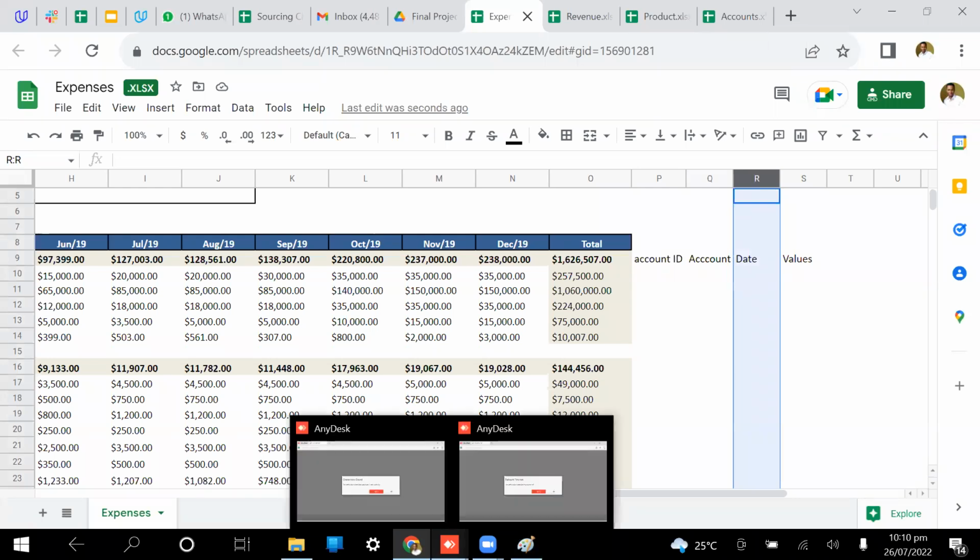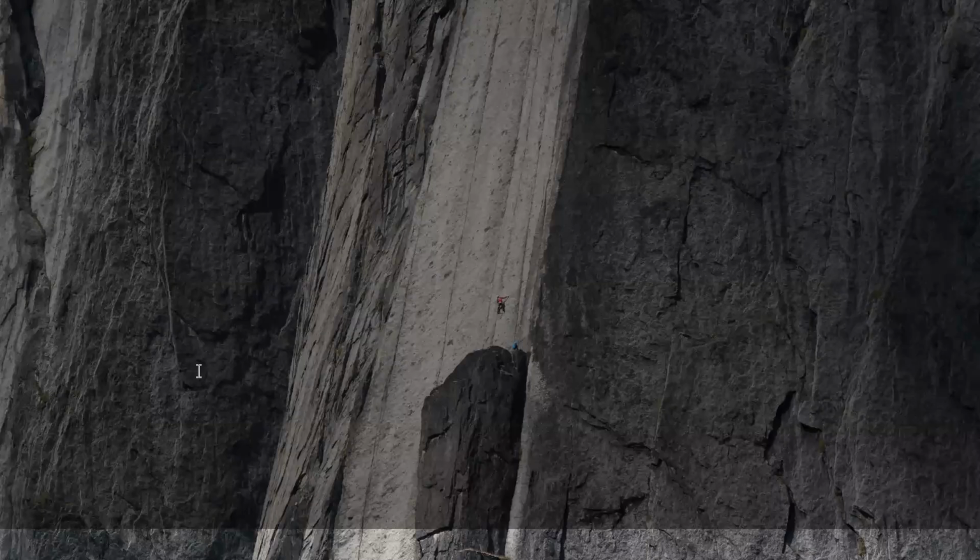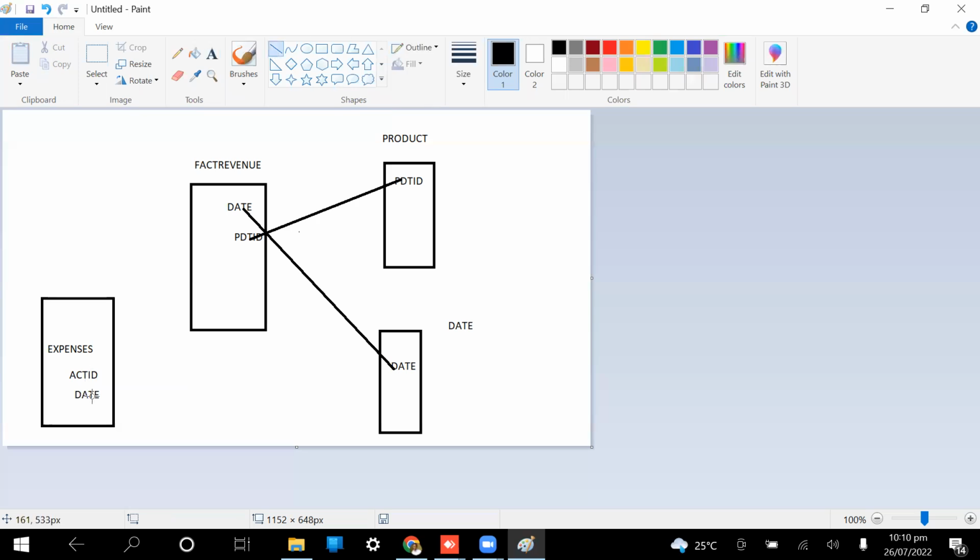That way you can now link date here to the date here, date here, this same date again, this same date here again to the date table. Are you seeing what I'm saying?